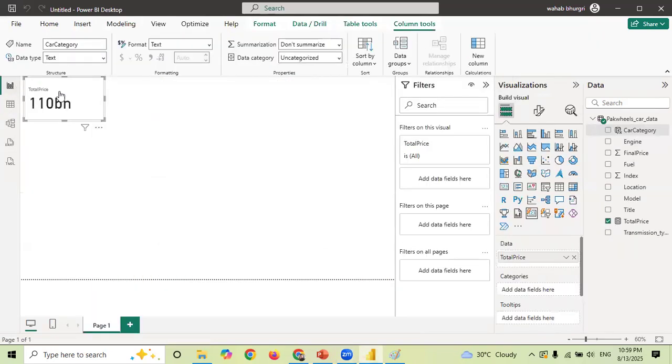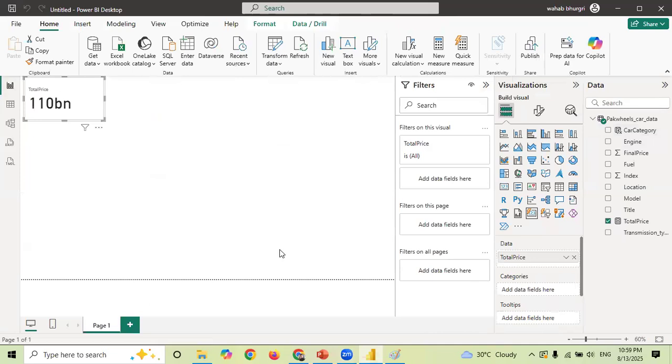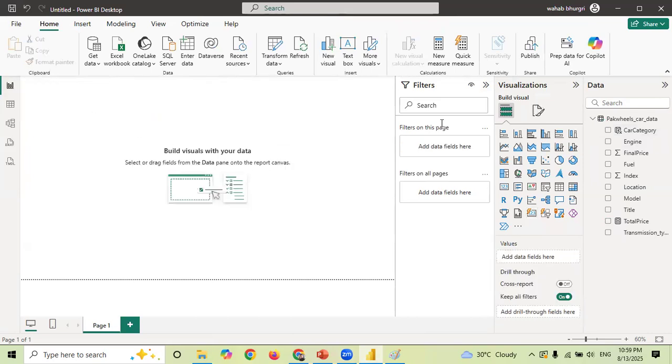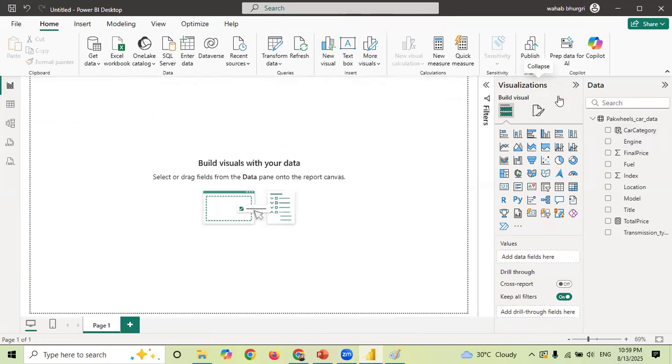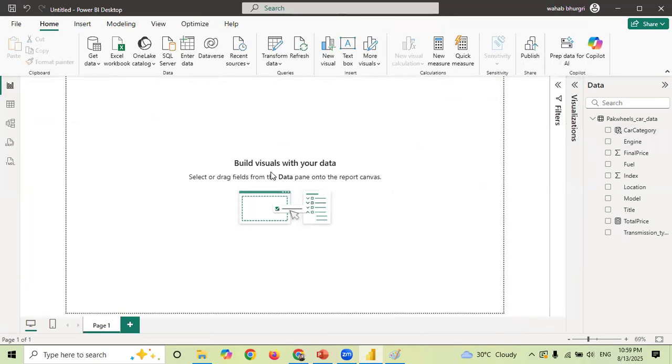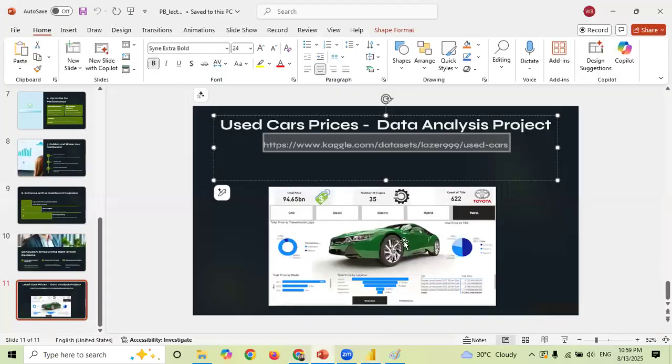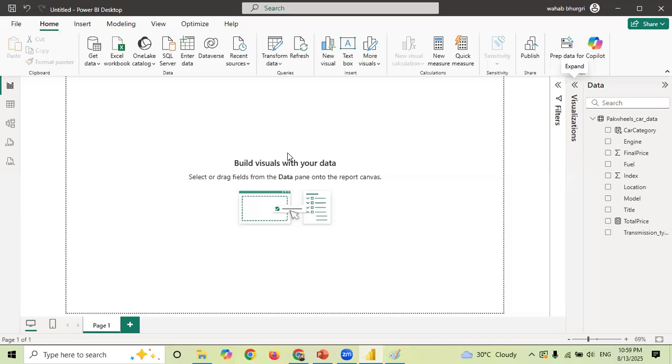Okay, now let's do the analysis. Let's create some charts. First, let me remove this. Okay, now I want to give an image here, just like I want to create a dashboard, right? So I have to import an image.